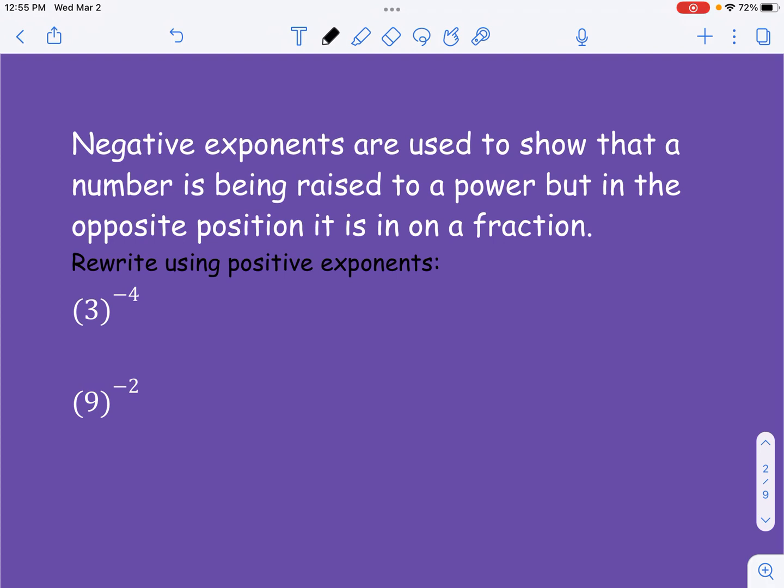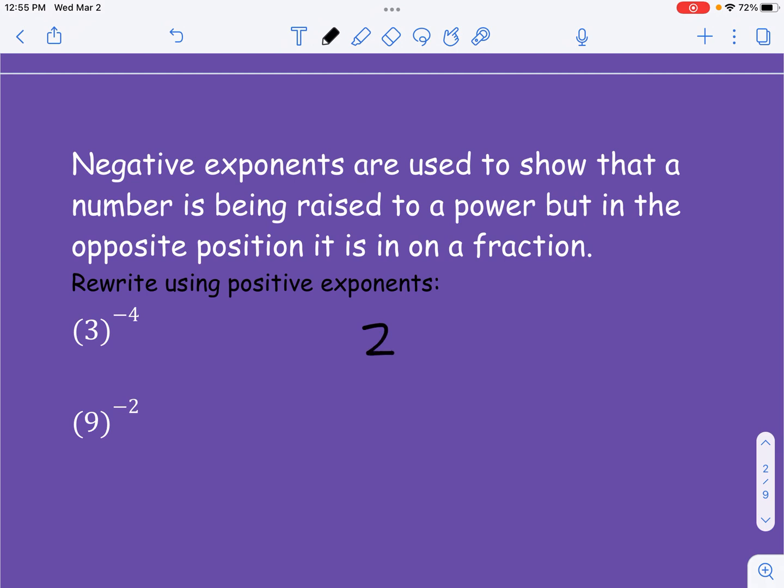Supposing that I have 2 to the third, and I'm going to divide it by 2 to the 7th, okay? Now, it would be really easy to go, okay, well, you have 8 over whatever 2 to the 7th is, which is, I want to say 256, right? So it'd be really tempting to do that, but instead, let's blow up these expressions and see if we can simplify them first before we have to do any big multiplication and division.